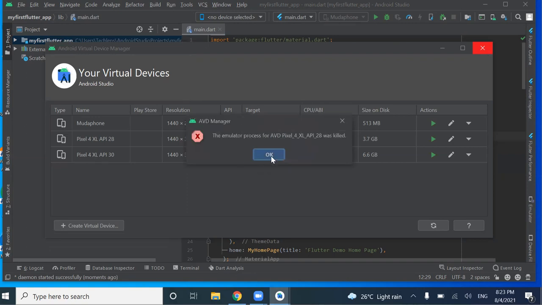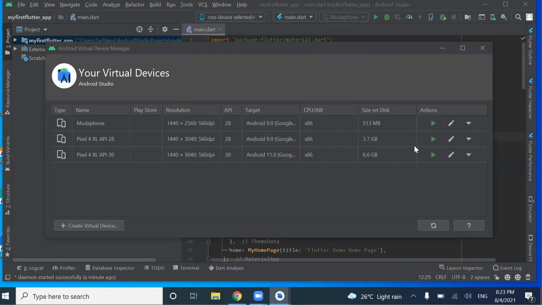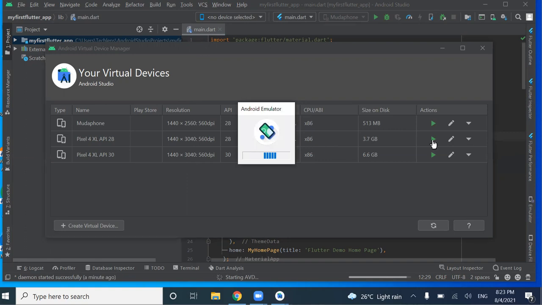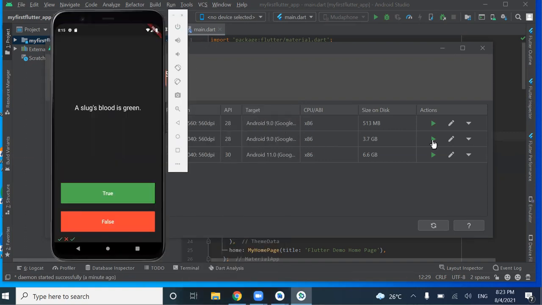Oh, come on. What is this? Can't believe I'm having this error. Hold on, let me see.